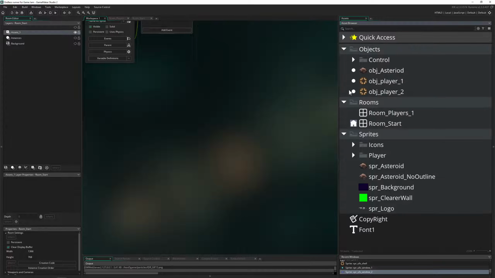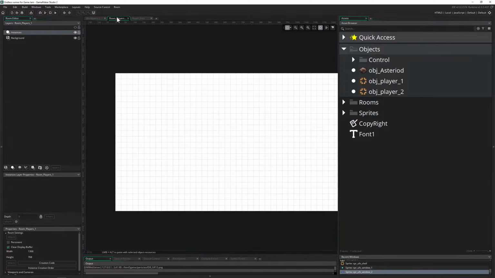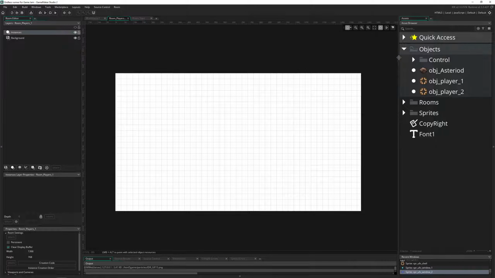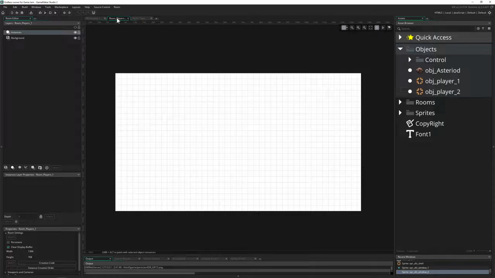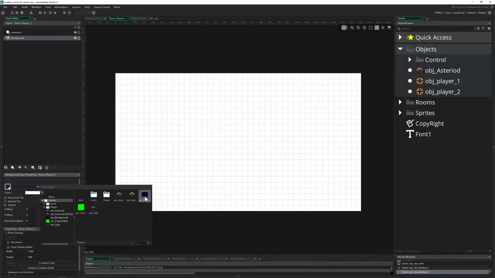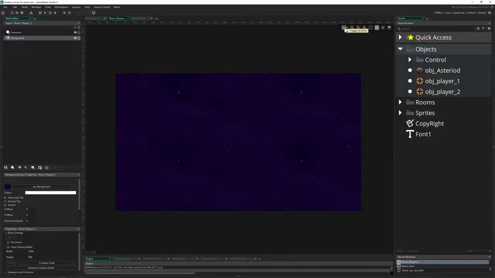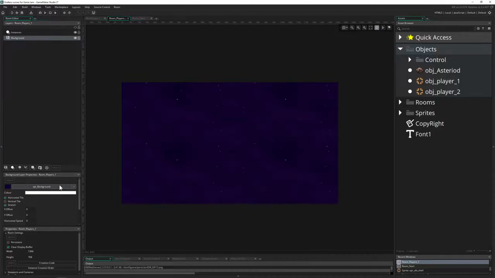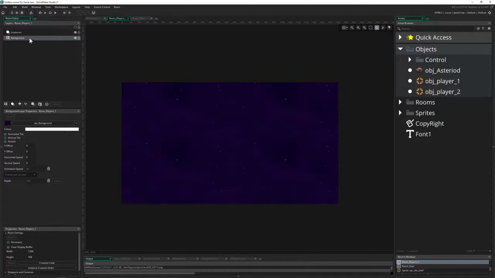Alrighty, so how can we do this? Well, let's start with our neat little thing, and for that we just have a room. This one will be for player 1, and this will be our default, and later on we will clone it. So the first thing, this is normally 0, and then we just give it a nice background sprite. This already looks pretty neat, and we want it to animate, so under the background we set horizontal speed to -3, then check how it looks. Yep, and now we got an endless run.